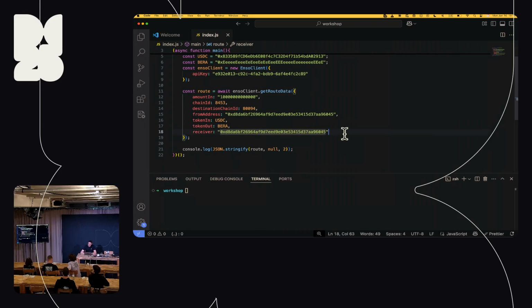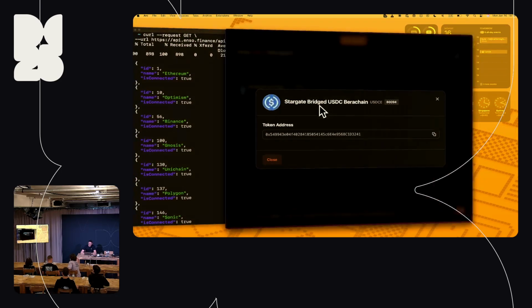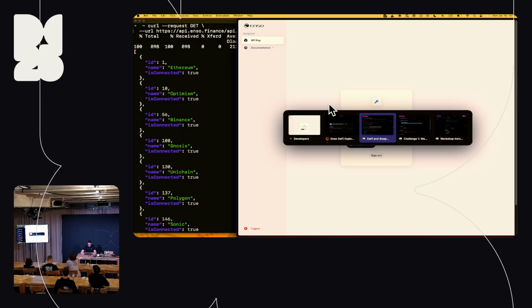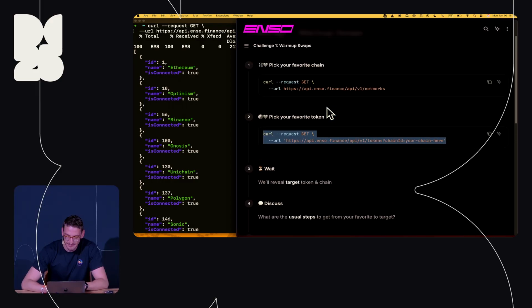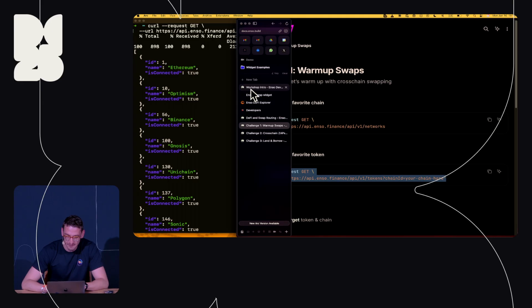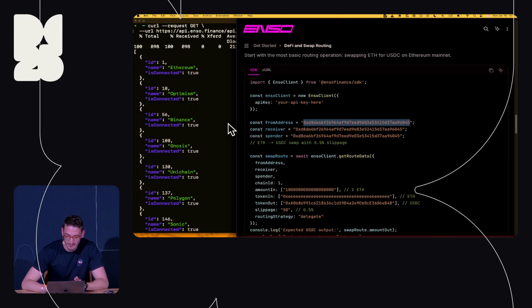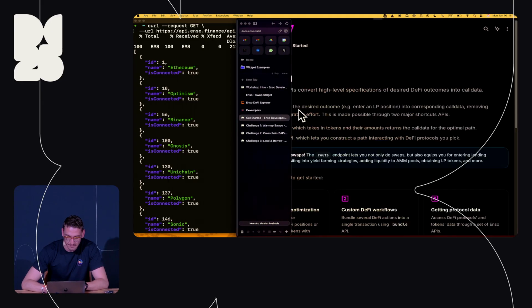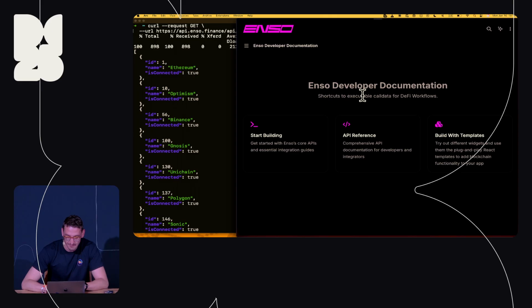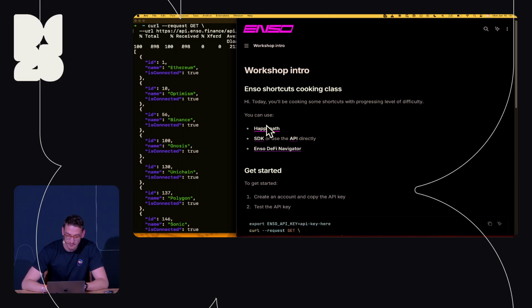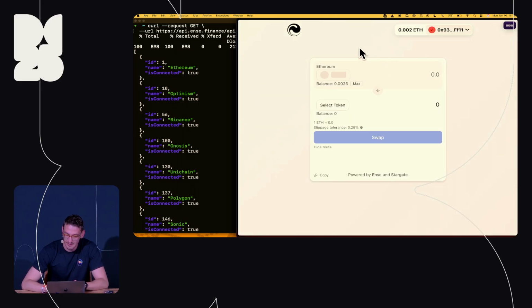Okay, so now that we saw that, let's see what's happening in the UI, because here's my first challenge. You remember, we also mentioned there's a happy path. So let's do the same thing visually.